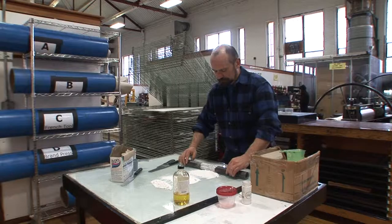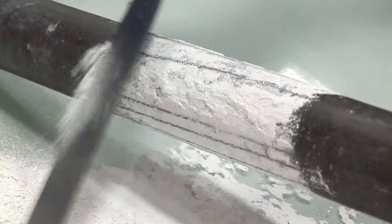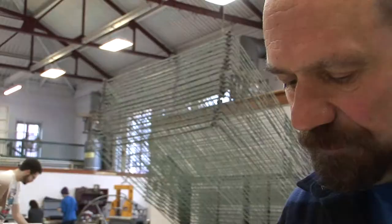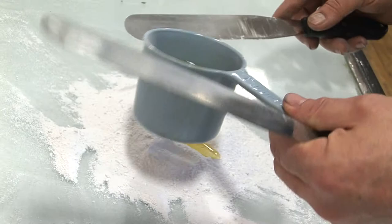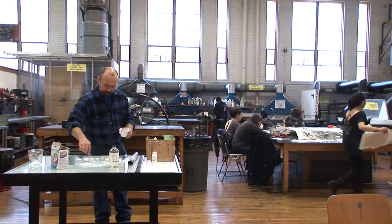My work as an artist definitely influences my work here at MassArt. It helps to give me a perspective to help the students with their own work. And then there's a lot of cross-pollination on my part too, where the students and faculty will inspire some of the work that I do. It's a very inspiring, creative environment to work in.